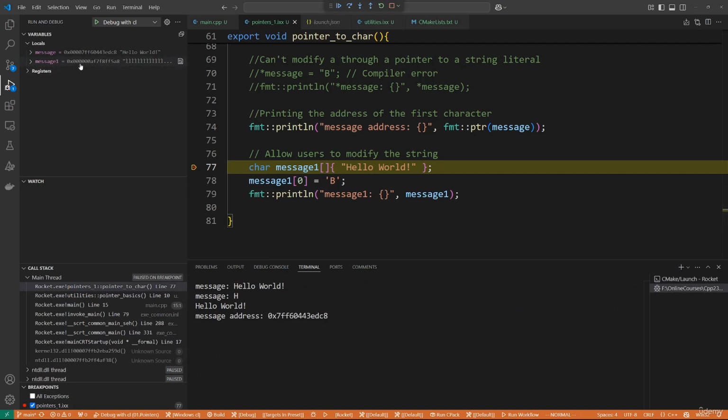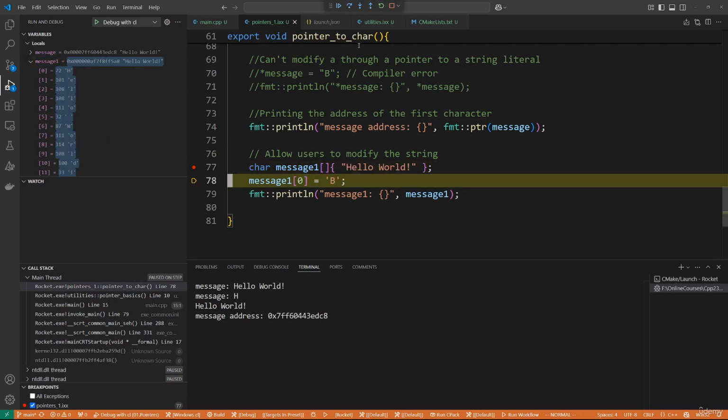So message contains hello world and you can see everything broken down here. The address of this array is this thing you see in memory, and the address of the second array is another location. At this point you see that message1 is not initialized yet. So we just have it described, but it doesn't have any data yet. This is what we have in memory. But if we step over by hitting F10, you will see that the array is going to be set up and it is going to be containing the data hello world.